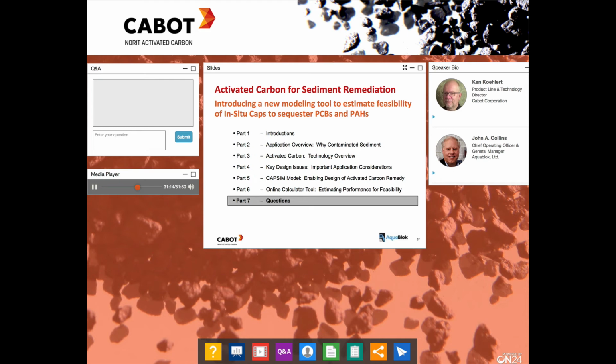That's something that we talk about all the time, and we encourage the engineers and the folks that are speccing these materials to think about how much carbon do you really want in there, and come up with a way that we can communicate that's easier for the contractors and folks that are trying to price out the actual solutions to work with, because there tend to be very large variances in the specs for some of these capping materials that we're mixing activated carbon with. So thanks for that.